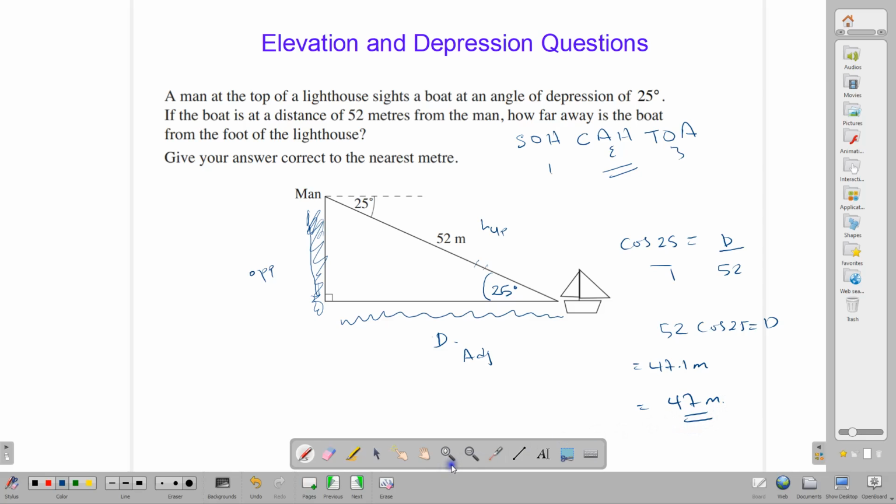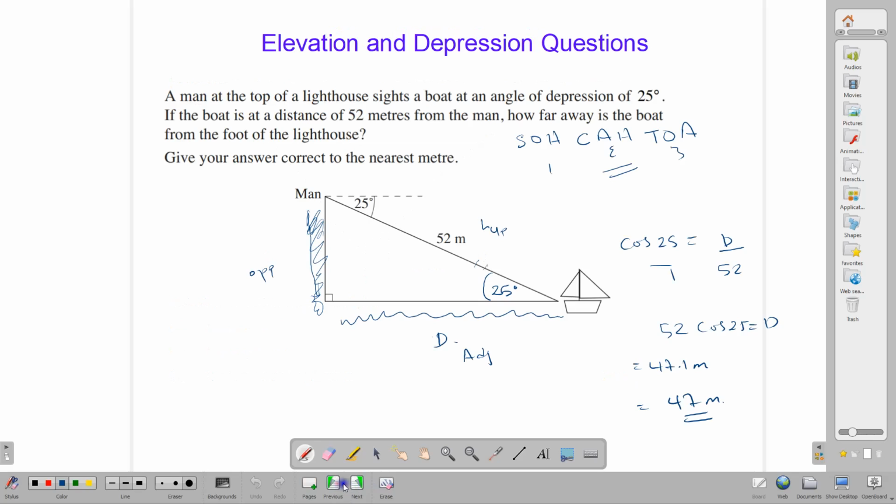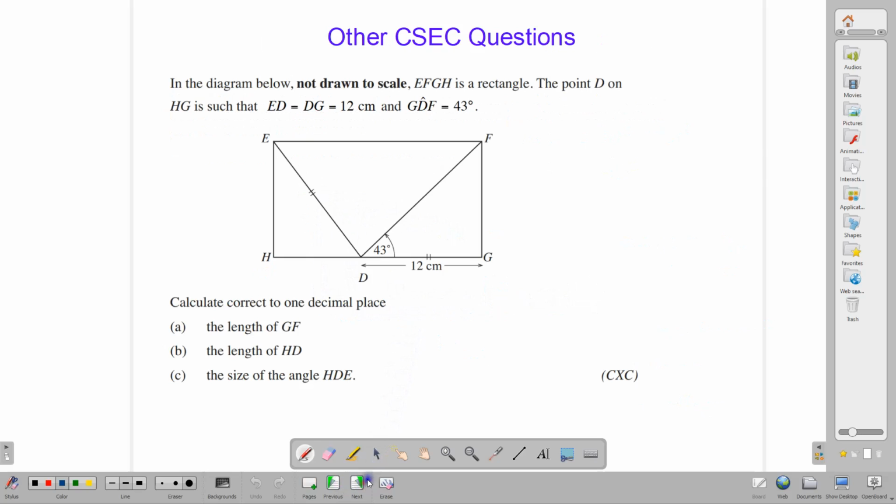Let's look at another question that's a little more complicated. Like I said, questions like these, normally students don't have a problem seeing them because it's a simple diagram. But sometimes CXC does not give you a simple diagram. Sometimes they give you something that you have to look at and decipher. First up, let us look at this diagram before we even start answering the question. Let's look at it for what it is. The diagram shown is a rectangle, which means that this side is equal to this side, and this side is equal to that side.